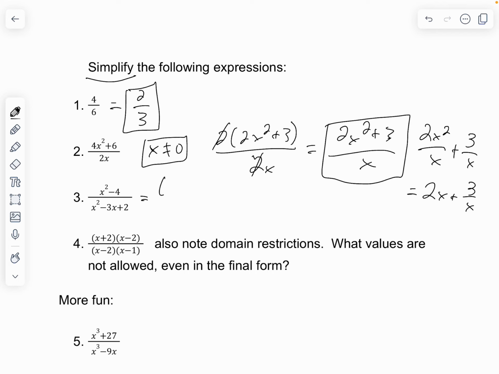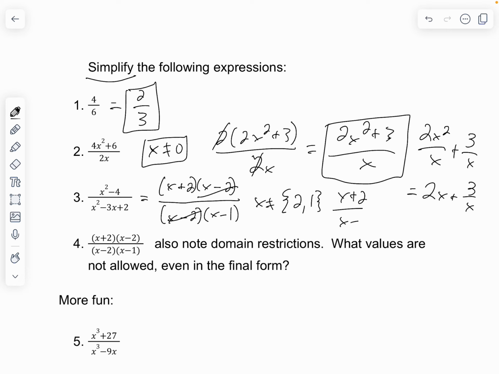The next one, we got a difference of squares on the top, which is a special case for factoring, but really it's not that hard. So if I set up some factors here, we're going to have x and x to get x squared. And the 4 is going to be a plus 2 and a minus 2 because I need those x's to cancel out. So the outside terms, the inside terms will go away. On the bottom, if we factor this, looks like x and x, and it's going to have to be 2 and 1, both subtracted. So our domain restrictions here, x cannot be 2 or 1. You can put them in order if you want. But if we cancel out the common factor here, we get x plus 2 over x minus 1. So the domain restrictions along with the fraction are kind of what I'm looking for as an answer there.